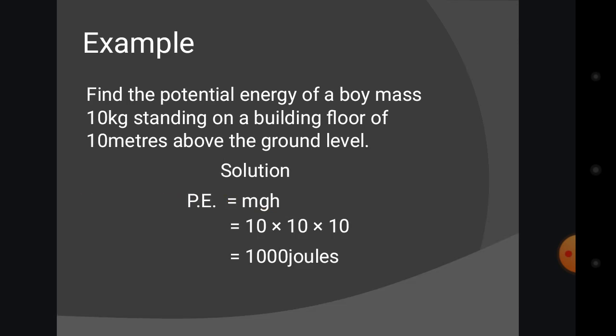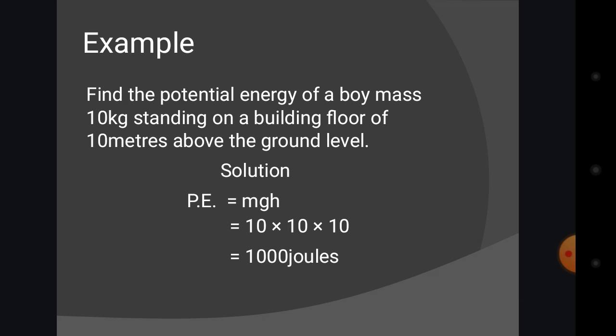So here is an example of potential energy. Firstly, we are to find the potential energy of a boy of mass 10 kilograms standing on a building floor 10 meters above ground level. The mass is given and the height is given, and we are to find the potential energy of that boy.